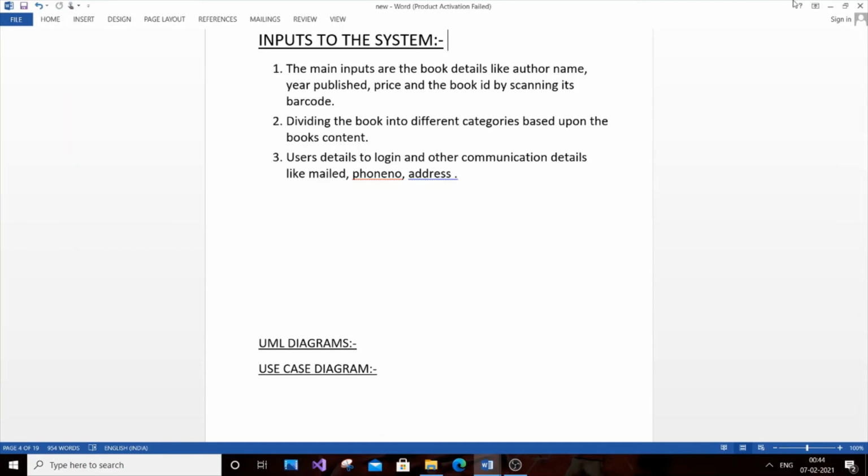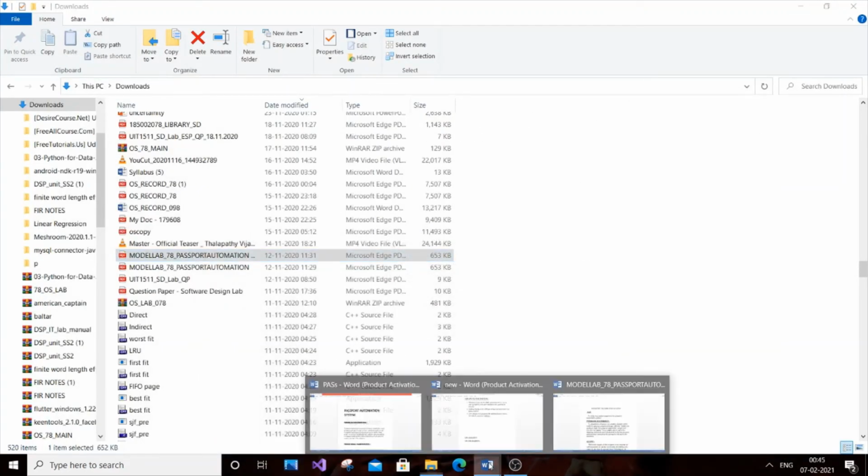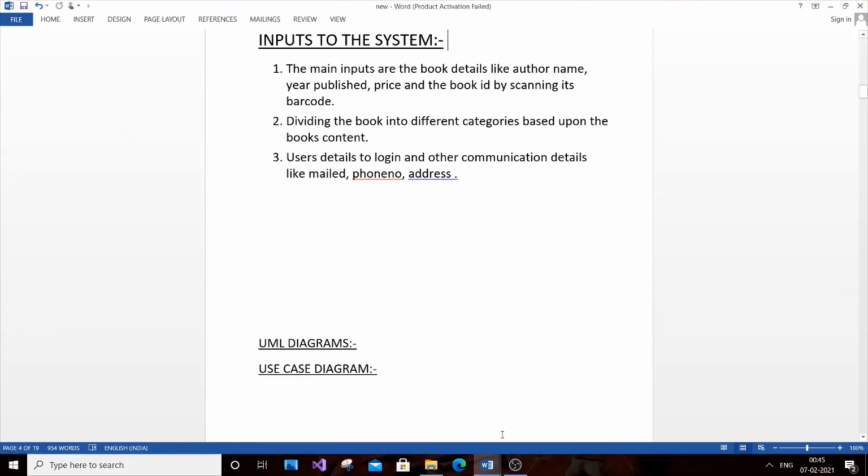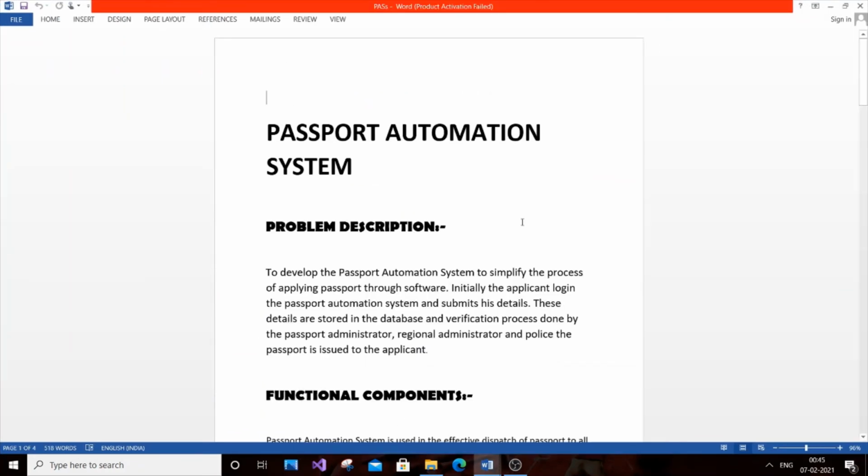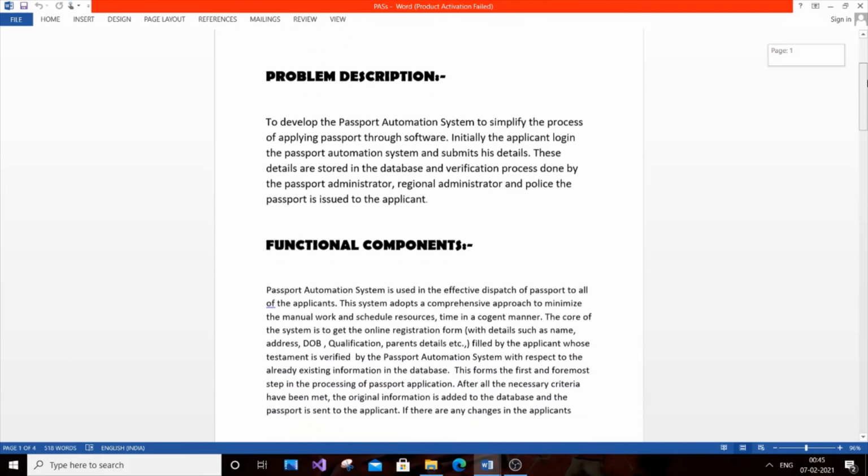Next, I'm going to show another example. It's the older one, I think. Yes, the passport automation system. Basically you can apply for the passport online. Same thing, problem description. You can give the heading. So I'm describing what I'm going to do. I'm just going to create an online passport application system through which the user can send their details and their photo, ID proofs, etc. These proofs will go directly to the passport office where the officer can verify them online, instead of the person coming to the passport office or standing in long queues. So it basically prevents that.